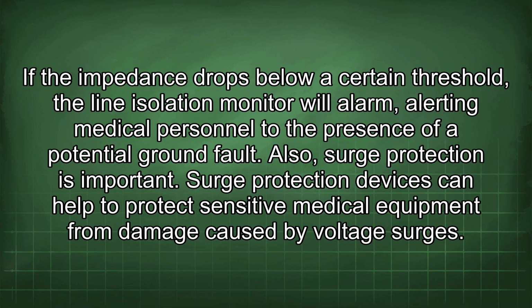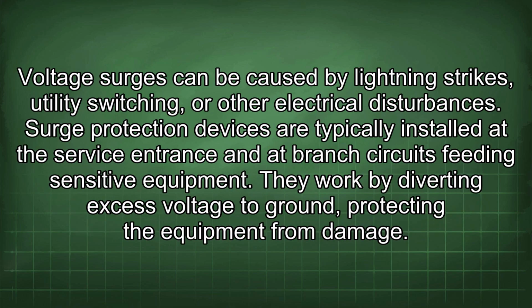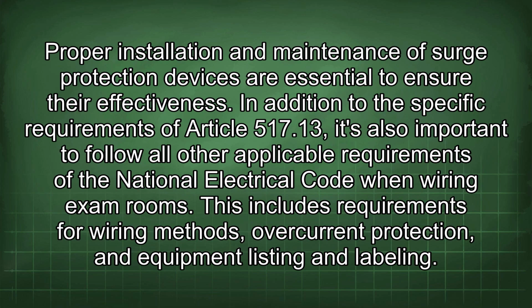Also, surge protection is important. Surge protection devices can help to protect sensitive medical equipment from damage caused by voltage surges. Voltage surges can be caused by lightning strikes, utility switching, or other electrical disturbances. Surge protection devices are typically installed at the service entrance and at branch circuits feeding sensitive equipment. They work by diverting excess voltage to ground, protecting the equipment from damage. Proper installation and maintenance of surge protection devices are essential to ensure their effectiveness.